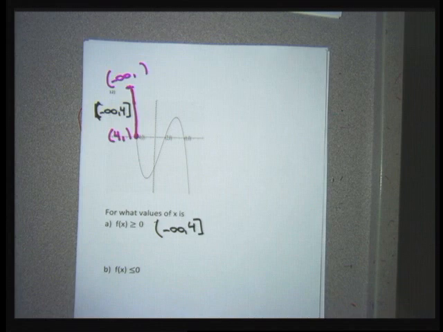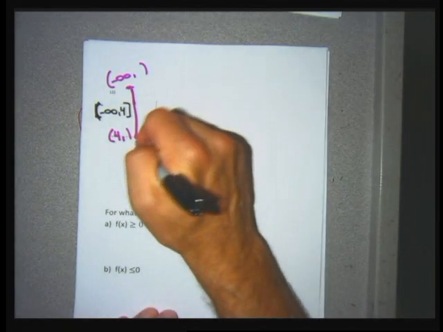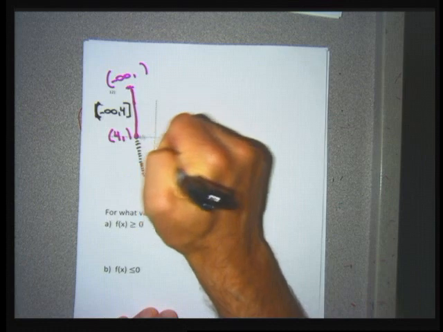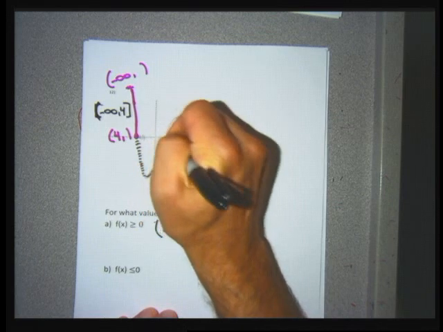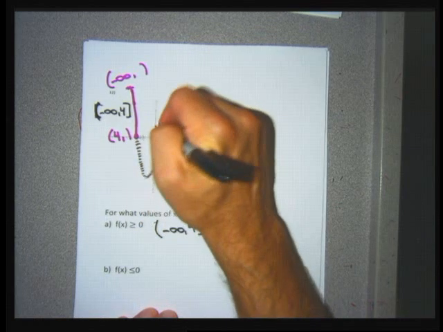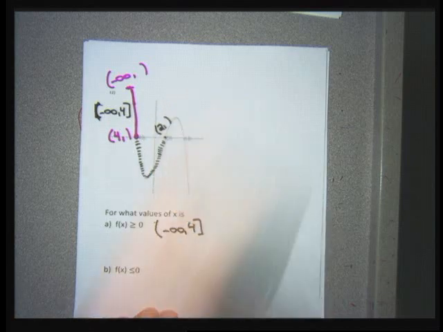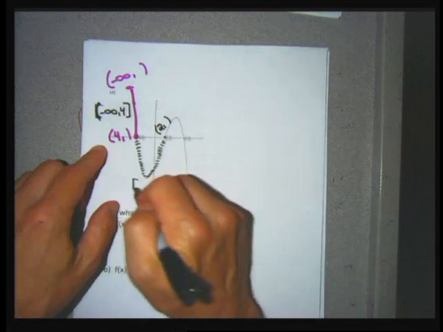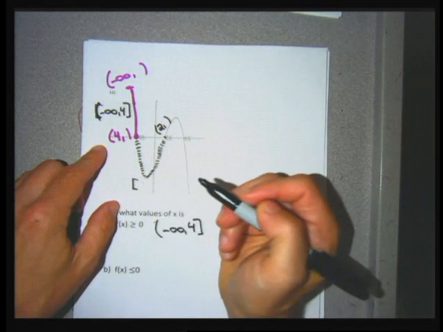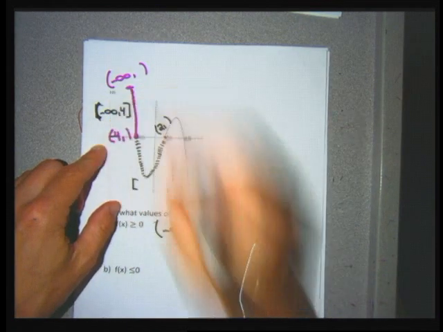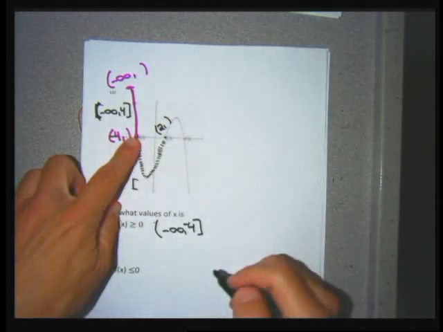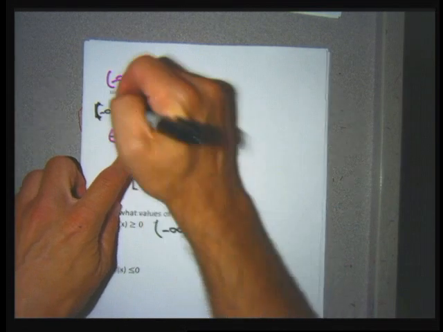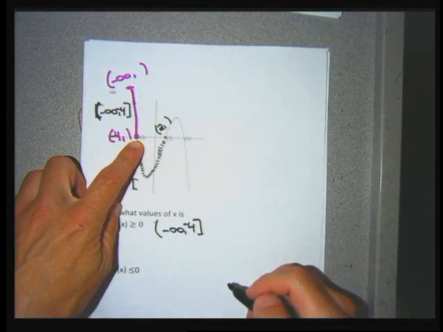I'm going to get back to my graph, go from the x-intercept until I get to another x-intercept, or the end of the graph if I get there first. But I'm going to get to another x-intercept before I get to the end of the graph. The next region that's marked out is the region between positive, that should be -4, and this should be -4, because that's to the left of that should definitely be negative. I just crossed out the negative so I didn't see it. So in my answer, that 4 should be negative.